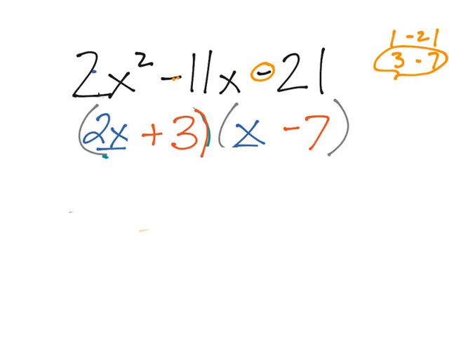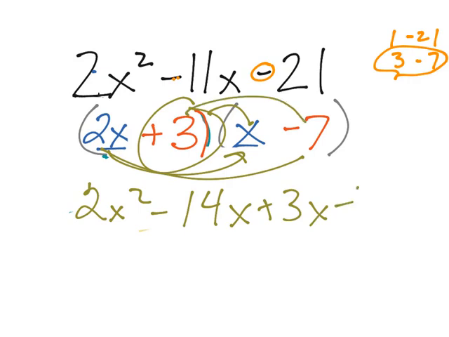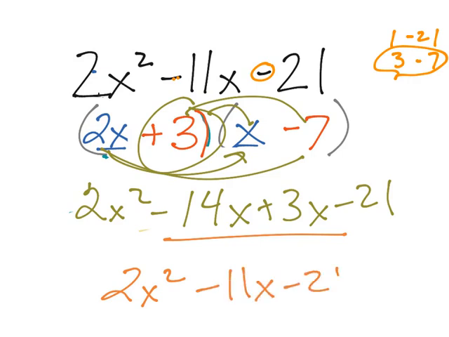And yes, this is the process of factoring. Until you get really good at it, you're probably going to have to do this more than once. And if you're on a piece of paper, don't even erase. Just do it right next to it. That way you can see what you've done. So let's check again. I have 2x squared. I have negative 14x. Then I go to my plus 3, plus 3x, negative 21. Look at my middle terms. So I have 2x squared, negative 11x, negative 21. That's what we wanted.